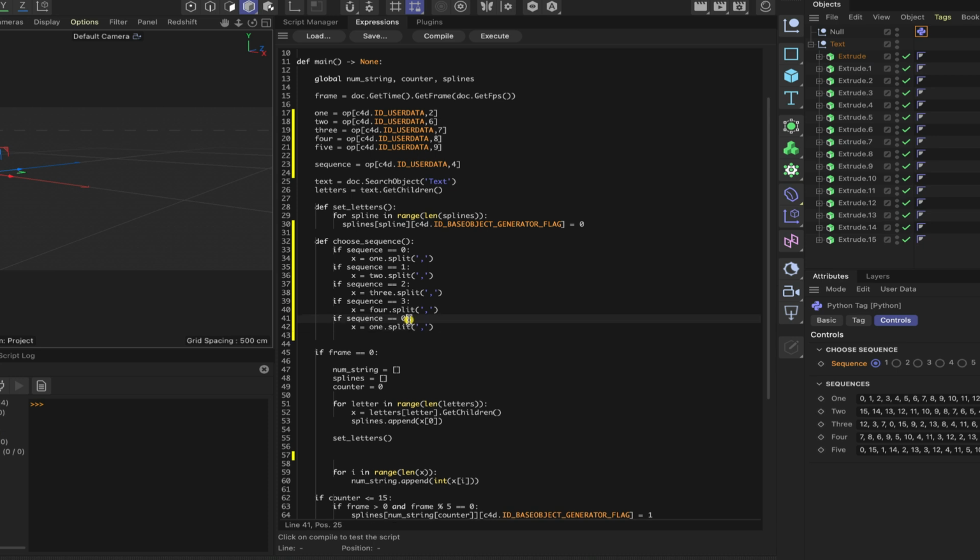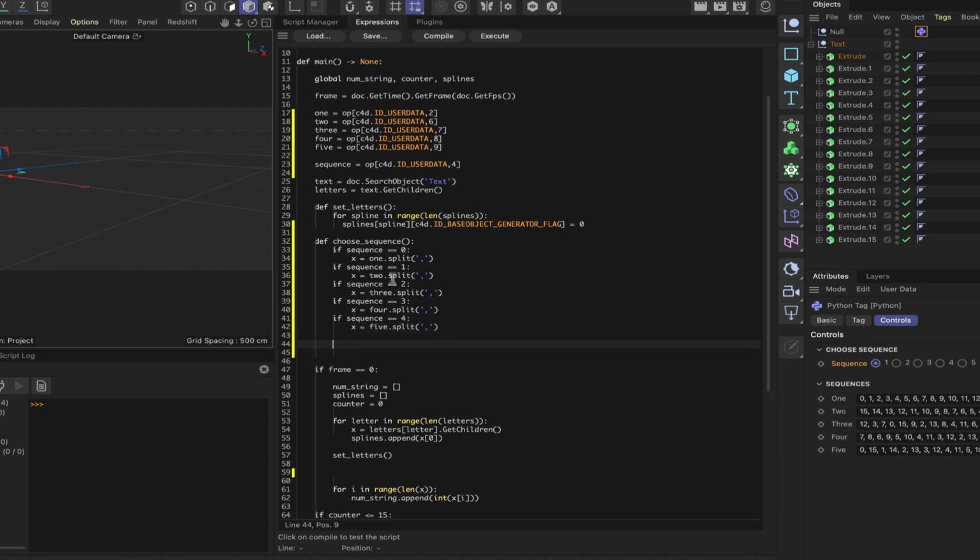And finally 4, 5. So that's divided the necessary one of these up into its individual elements.